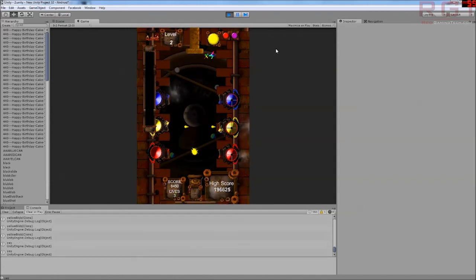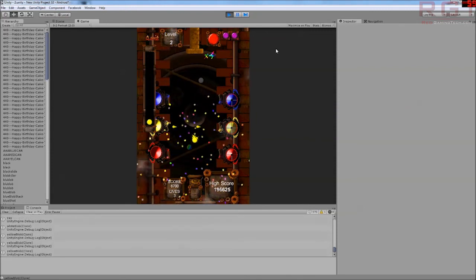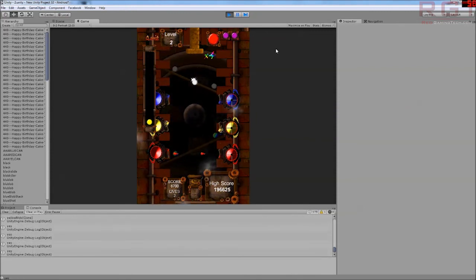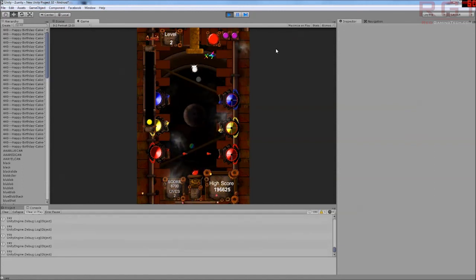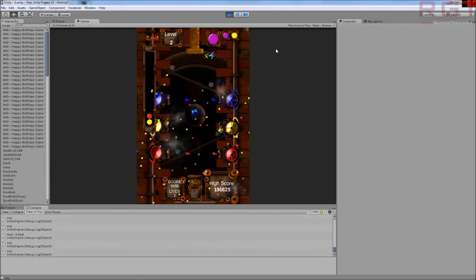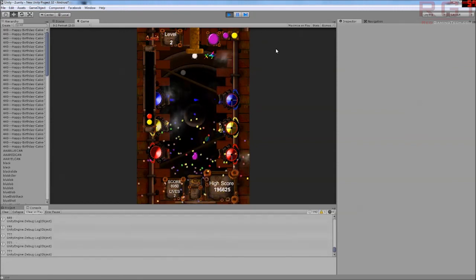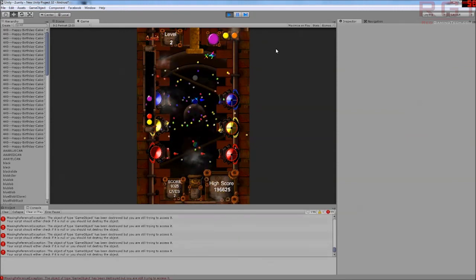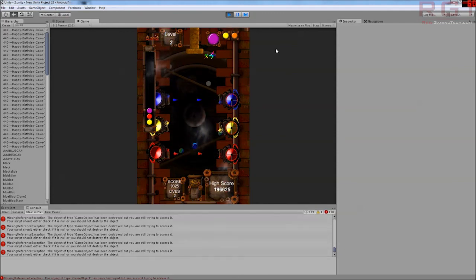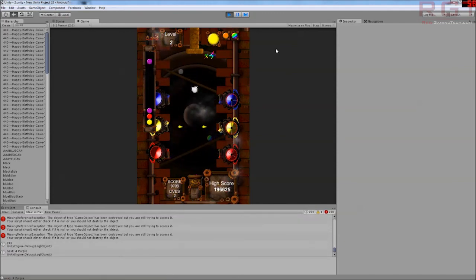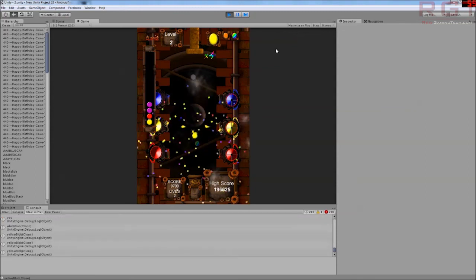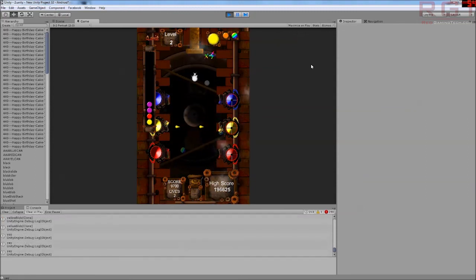It does take a little while for the pellets to become worryingly fast, but it does ramp up slowly with each level. And really the game's just about getting a high score and lasting as long as possible, and then you'll be able to post that to Facebook or whatever, share it with your friends, things like that. So really it's a very simple game, but the idea is that it starts out easy, but as you go further and further along the game it gets harder and harder to stay in the game, and that's essentially where we're at the moment with that.